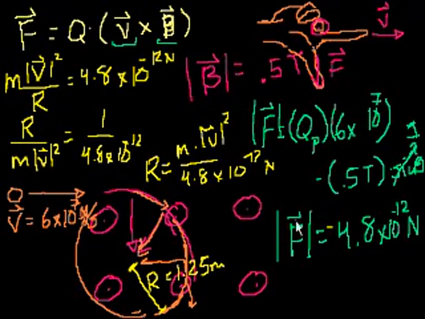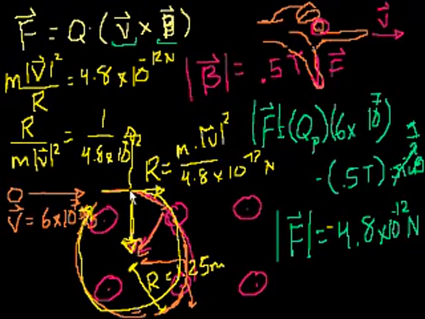So what does that mean? Well, when we used the right-hand rule with the proton example, we said that when the proton is moving in this direction, the net force would be downwards, right? But now, if we reverse the charge, if we say we have a negative charge, it's the same magnitude, but it's negative because it's an electron, what happens? The force is now in this direction, using the right-hand rule, but it is negative. So really, it's going to be a positive force of the same magnitude in this direction. So if we have a proton, it'll go in a circle in this direction. It'll go like this. But if we have an electron, it'll go in a circle in the other direction.